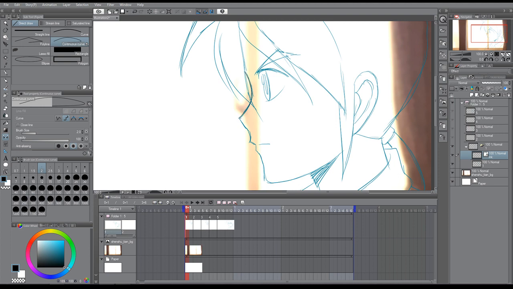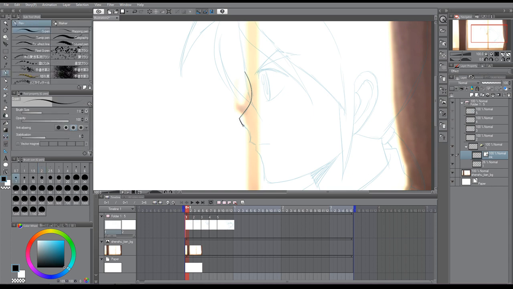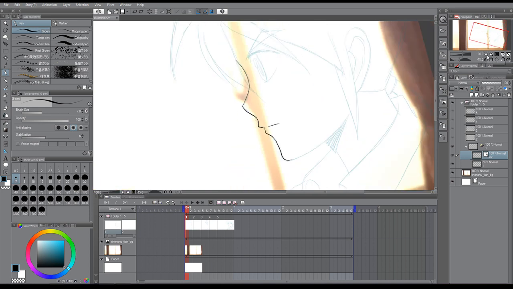I like to use vector for really long curves because they are extremely hard to make. But for things like face, eyes, I really like working with the pen. One awesome feature of Clip Studio: turning the canvas is easy.